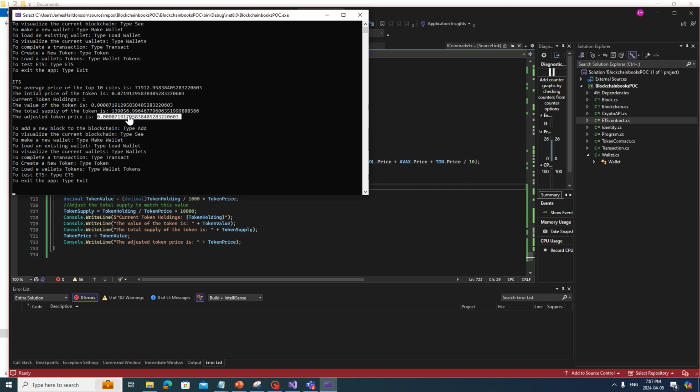So that's the Elastic Token Standard. Basically, it's changing the supply to adjust the price of each token so that it's always liquid. There's always a way to have liquidity. To avoid volatility in the market is another benefit of that. And the third thing that is great about doing it in such a way is that it's not volatile whatsoever. There's always liquidity available. Basically, that's the only two points you really need.